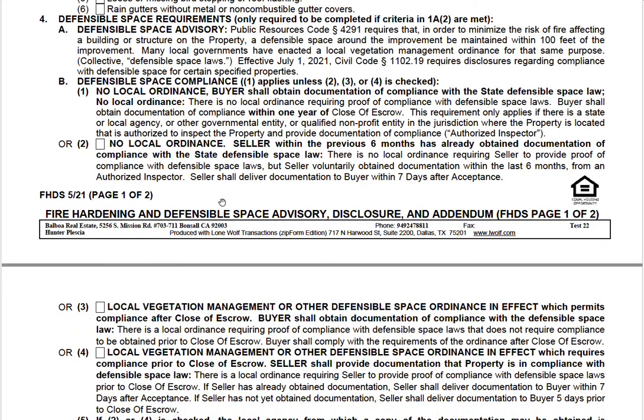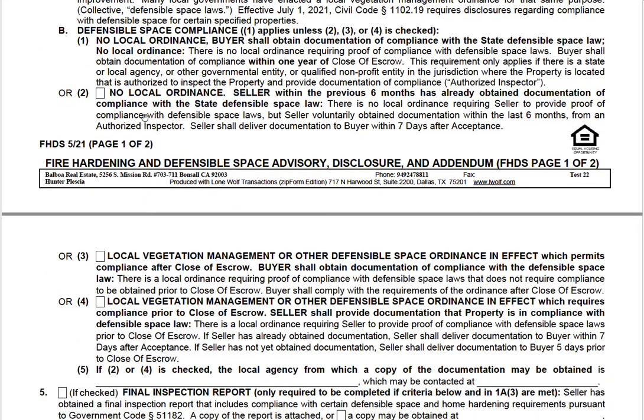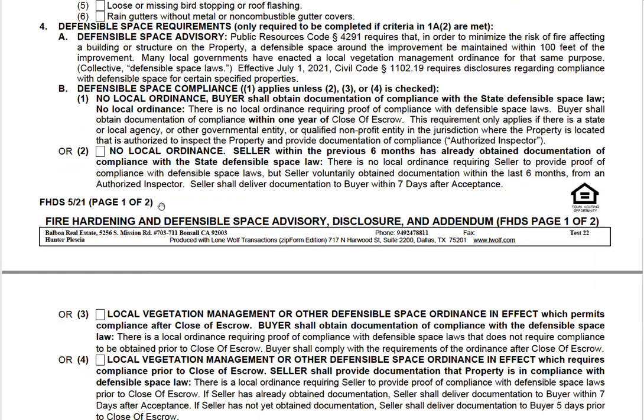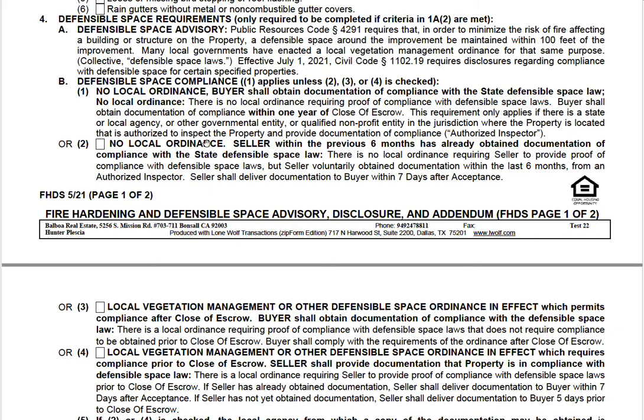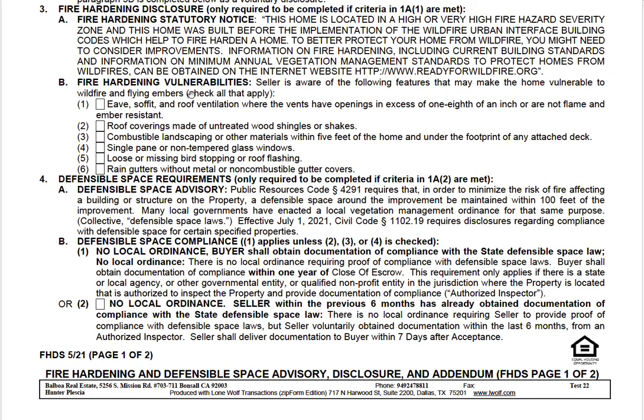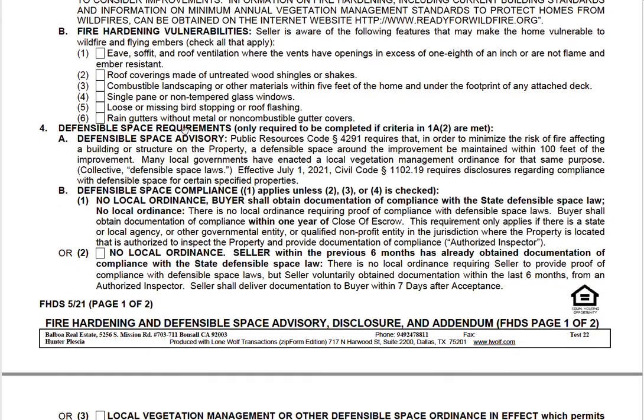The next section that something needs to be done is down here in 4B2. Actually, let's say 4B in general. So it asks, and there's a default here. 4B1 is a default where, in theory, you don't have to do anything on this form, because if the seller's unaware, they don't have to check any boxes.